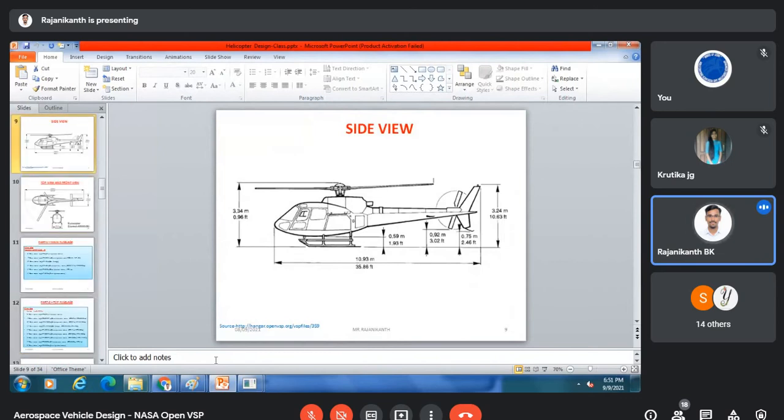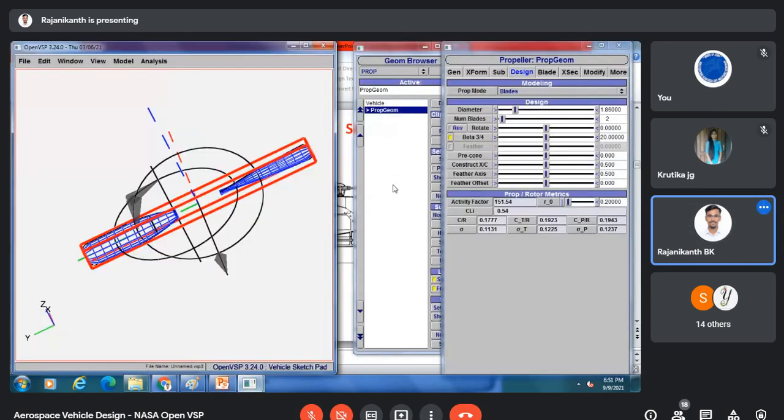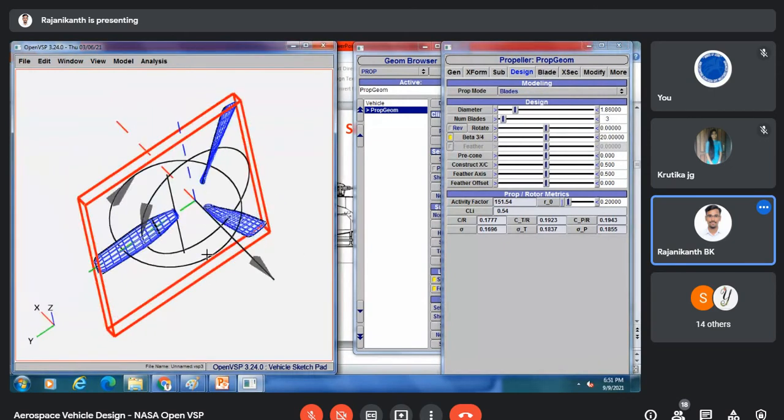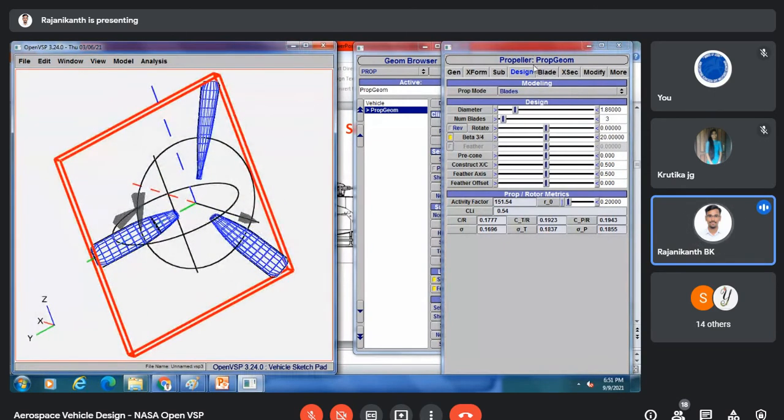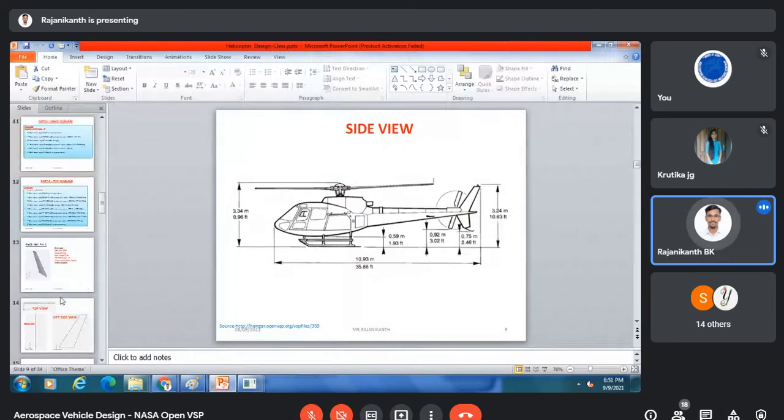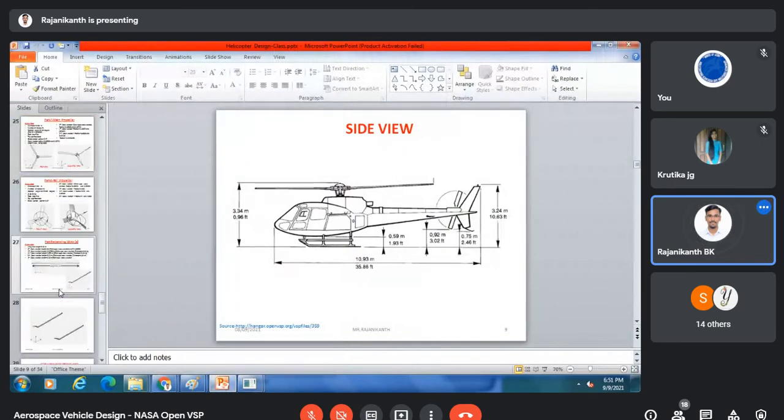So no worries, we'll go with 3. Later you can change the number of blades, no worry with that. I'll just type 3. Now after this, we will use our other parameters.